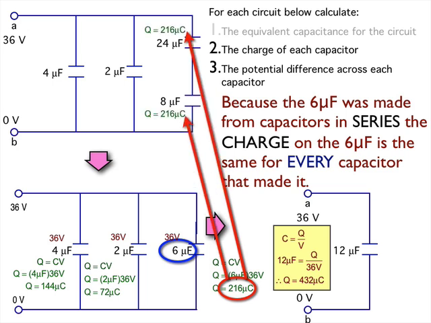I'm going to carry or copy the charge used by the 6 microfarad capacitor up to the 8 and the 24. Remember, you're going to copy or carry something up to the capacitors and then calculate the other. 216 is what I'm carrying up there. 24 microfarads, it has 216 microcoulombs on it. 8 microfarads has 216 microcoulombs.